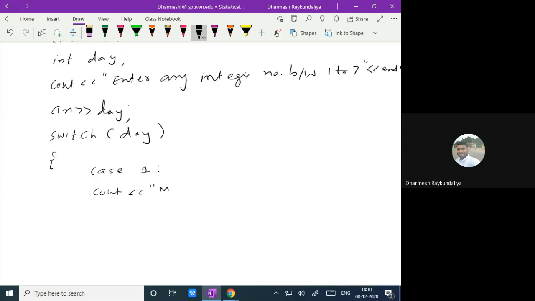If you write it in single quotes, it is also working. Then it will understand that 1, 2, 3 are declared as character constants. If you write 1, why? Because I have declared it here as an integer. In our earlier case, I had to declare it as a character, input ch. So you have to be very careful. Monday. Then break.